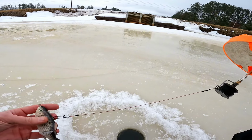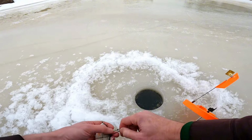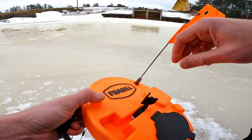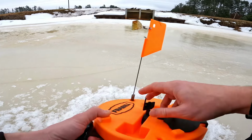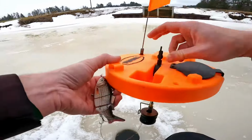We'll probably actually leave the leader on just so we don't have to worry. Yeah, we've got another tip up with the fluorocarbon leader, so we'll throw that guy on and see if we can't catch one out of this hole. And the search to catch one on this still continues.